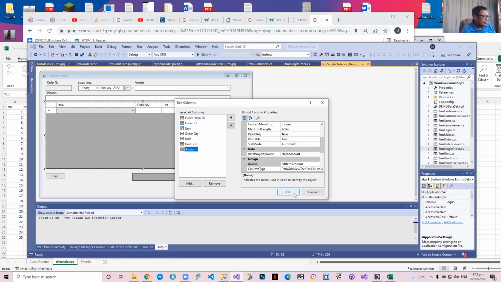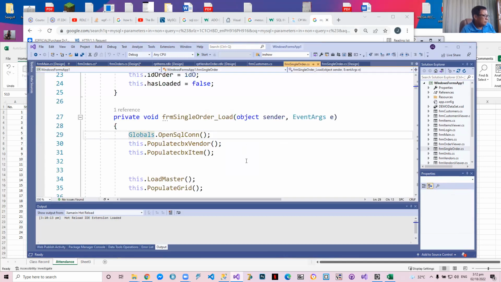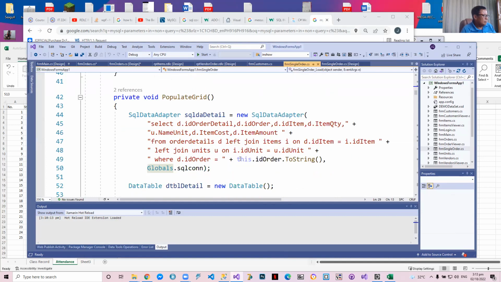Let me check the, this is the detail. Item quantity, item cost, item amount.